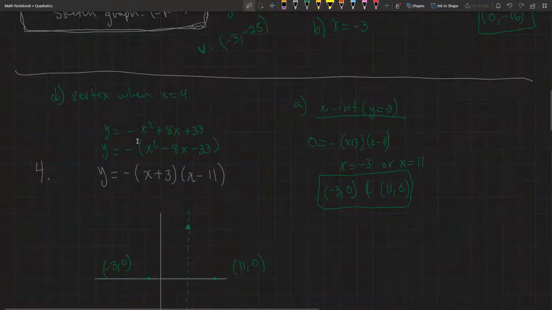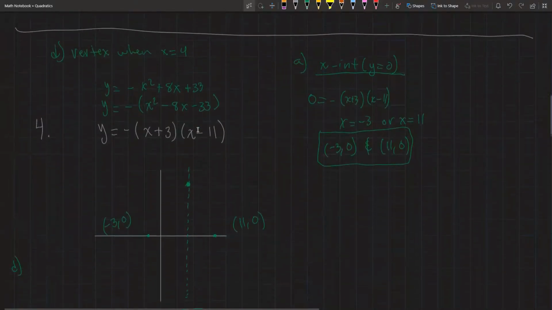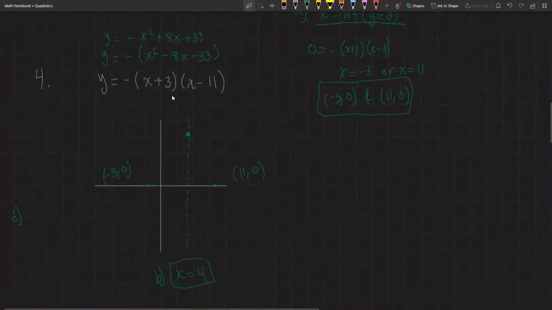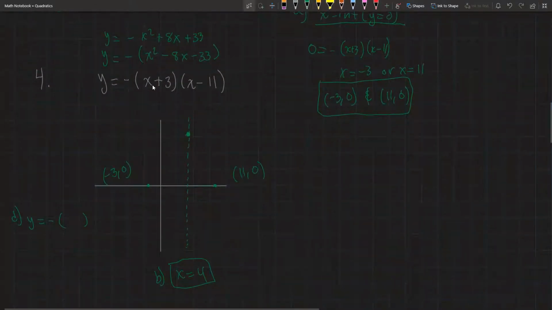Now we have options. Since we wrote all these equations, where can we plug in the 4? We can plug it into this equation, this equation. I still prefer this one, all right? So I'm going to bring that work down here. This is still letter D for the vertex. So vertex when x equals 4, I'm going to take that y equals negative something, but this x now gets replaced with the 4. Or I'm sorry, it was plus 3. Yeah, 4. Good catch. So 4 plus 3, and then times 4 minus 11.